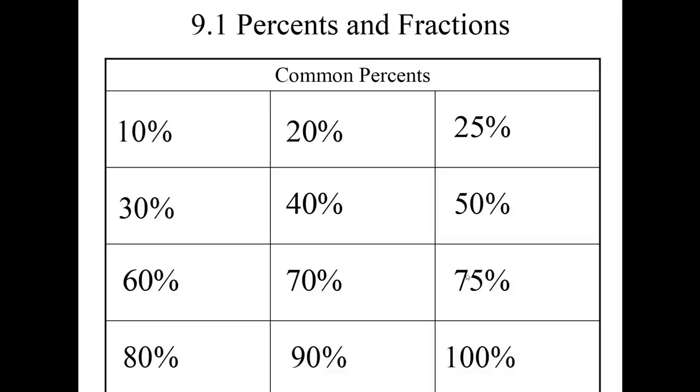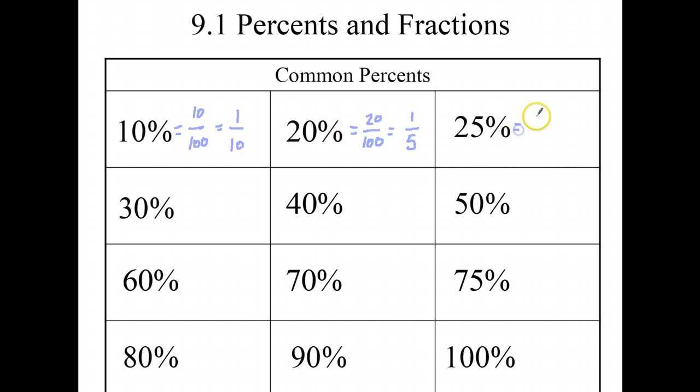All right, hopefully you had a chance to do that. Let's go ahead and fill this out. Okay, so 10%, that's going to be 10 over 100, which when you simplify it, these cancel out. I'm going to end up with 1/10. Well, 20% is going to be 20 out of 100, which if I simplify this, I end up with actually 1/5. Now think about this. Here's 10%, right? 20% is 2 of those, 10% and another 10%, which means this would be 2/10, which is equal to 1/5.